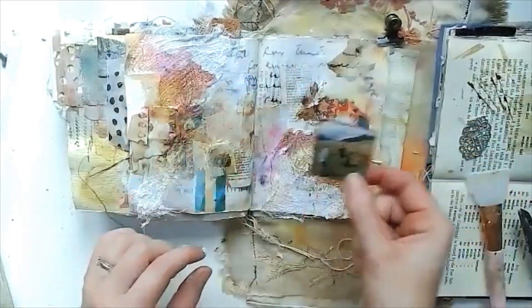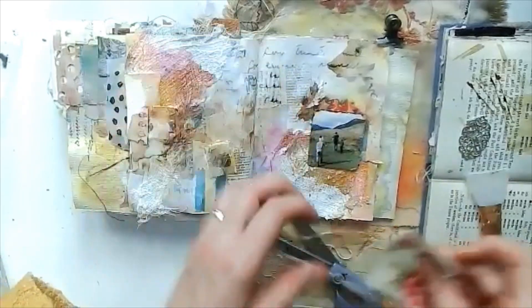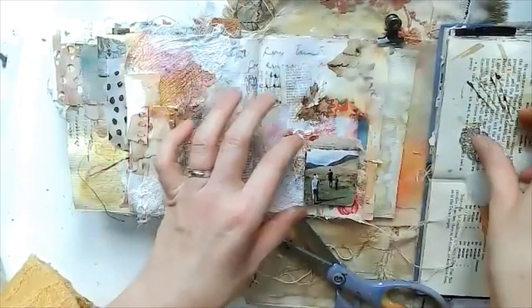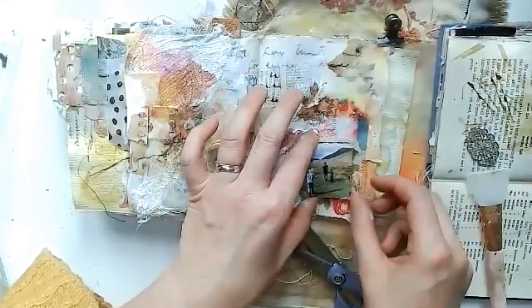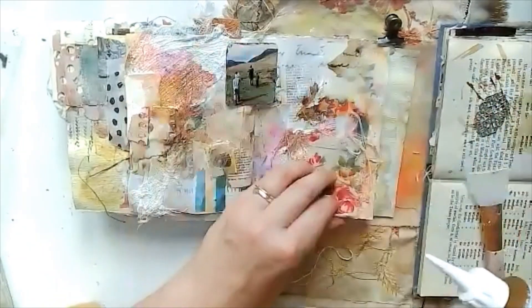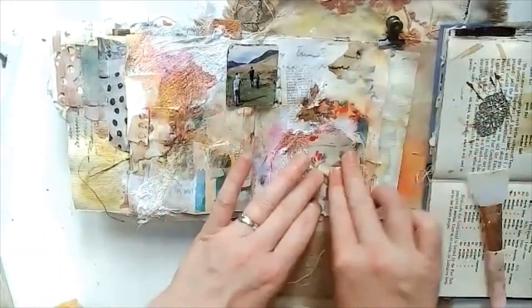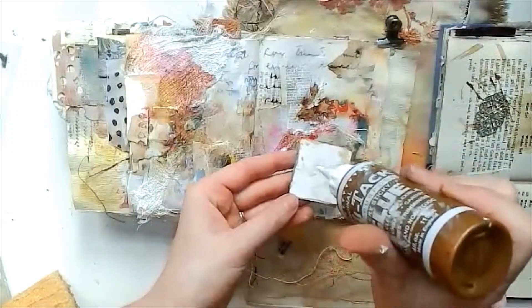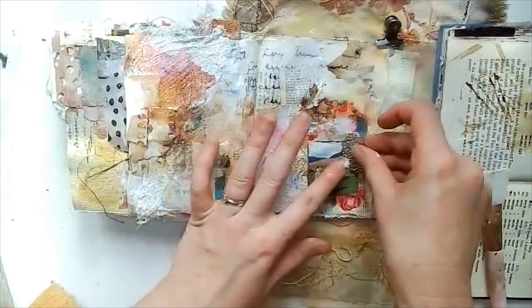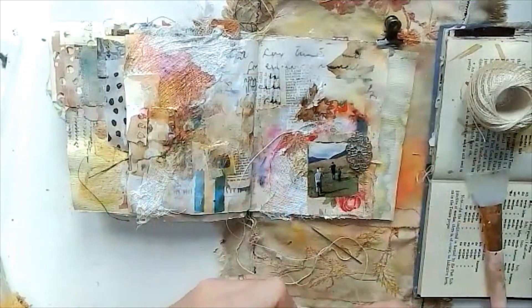My throat's still a little bit croaky from my cold. This little bit of fabric I pulled out — I liked the roses on it — and I'm just trying to make myself a little bundle of stuff which I think will work. I decided to put it at the bottom. I liked all the loose threads so I leave them in. Using a bit of craft glue to stick all this down. Then I decided to actually stitch this little piece of metal down using crochet thread, which is quite strong stuff.